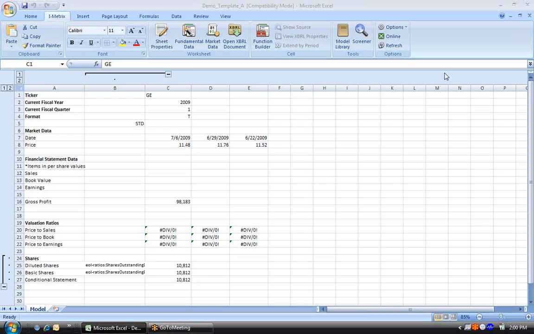There are two starting points for a model. Either you will have an existing template or you will build a model from the ground up. If you are building a model from the beginning, first complete the skeleton. The skeleton of the model are items such as column headers, labels, and other formulas which will feed off the data, such as the ratio price to sales.